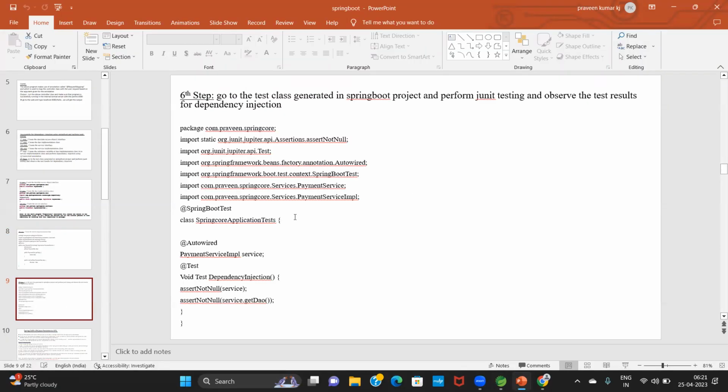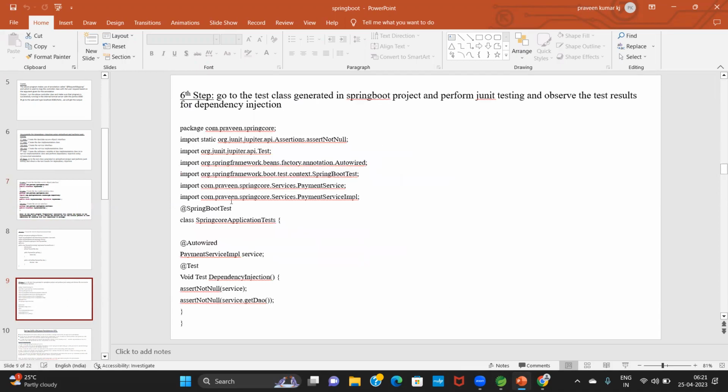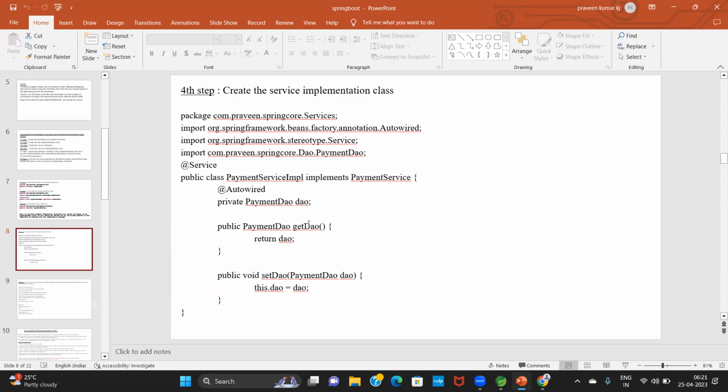Guys, you can see here, my test class is generated, right? @SpringBootTest will be there, and the class name will be automatically taken there. Now, to confirm whether dependency injection is happening or not, see, I have to call one of these methods. I have to call either the getDAO method. I have used getDAO and setDAO methods. Automatically generating setters and getters, you know. If I call this getDAO method, it should return the DAO object reference. Then only it is okay. Then only we can confirm that dependency injection has happened. Dependency injection has happened in the sense that our container has created the PaymentDAOImpl implementation class object and whose reference has been successfully loaded into the PaymentDAO.